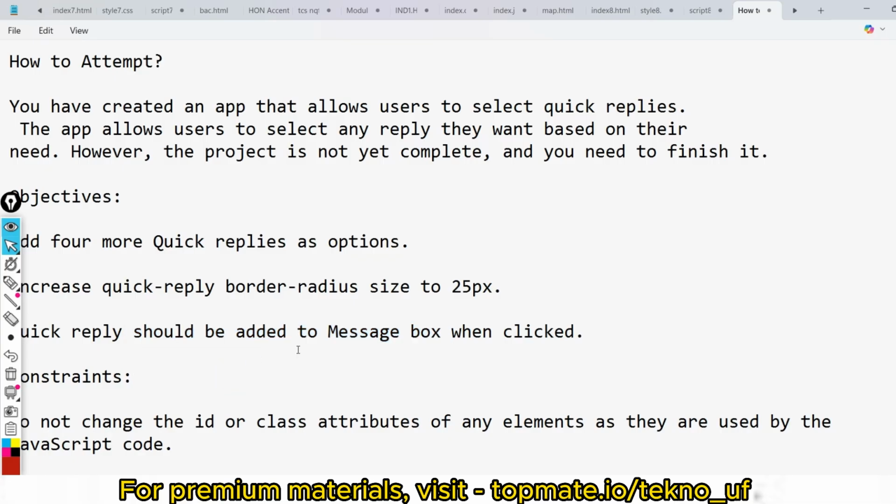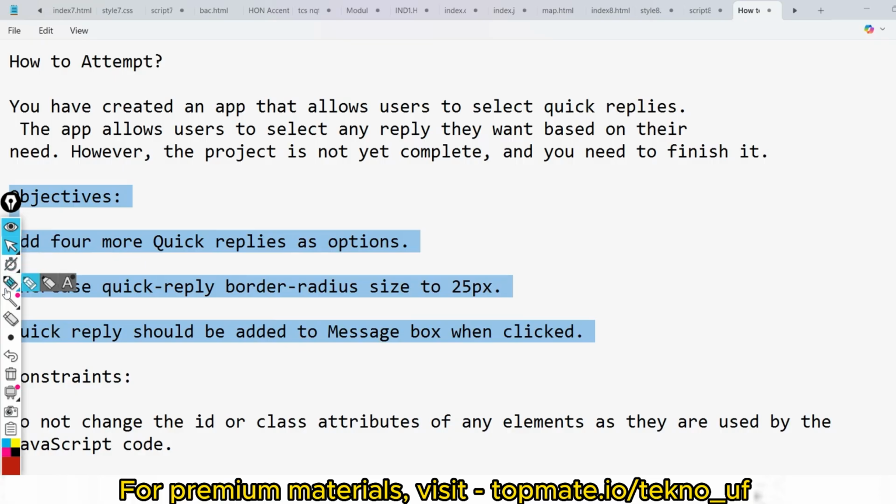So these are the things you have to be careful about. In all the exams, for HTML, CSS, JavaScript, there will be 3 objectives. The first one from HTML, the second one from CSS, and the third one from JavaScript. But this one is linked with JavaScript. It may differ, but most of the time it happens. So the marks are almost divided like 3 plus 3 plus 4. This way you can arrange.